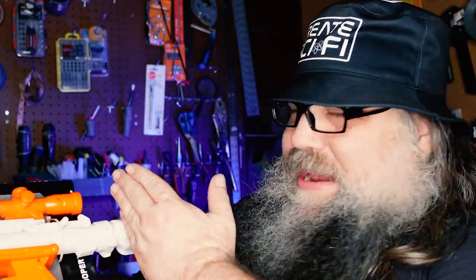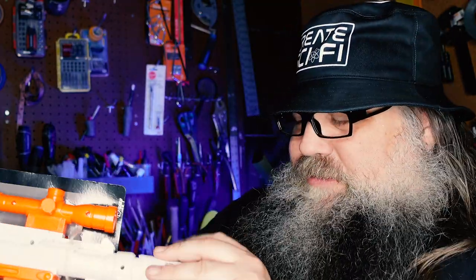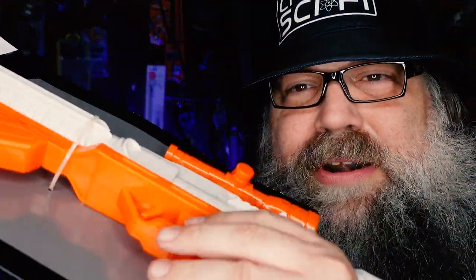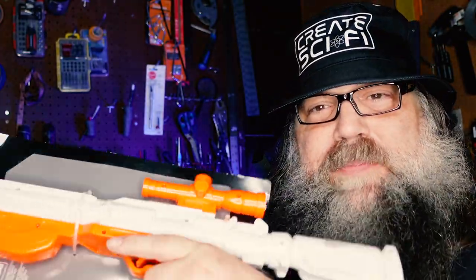So I was thinking if I cut off this stock and then cut the bottom off here, it's actually pretty flat. And I was like, oh, I can custom print a 3D prop and make this a really cool handgun blaster. So I thought it was a good opportunity to share with you how I make custom parts. And it's really simple.